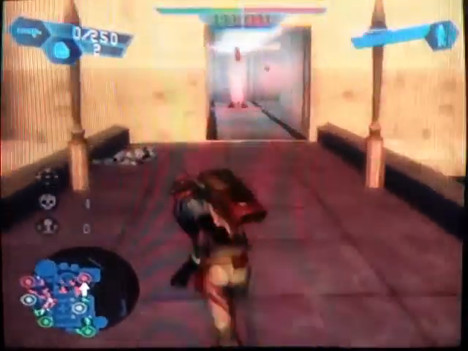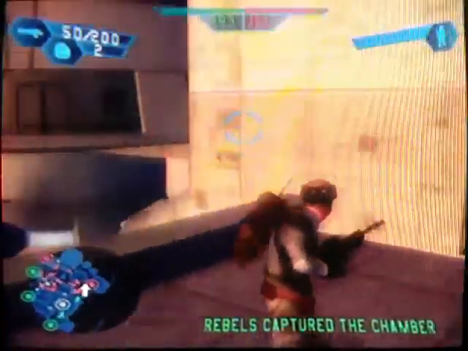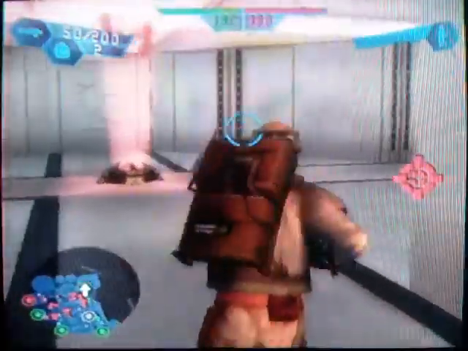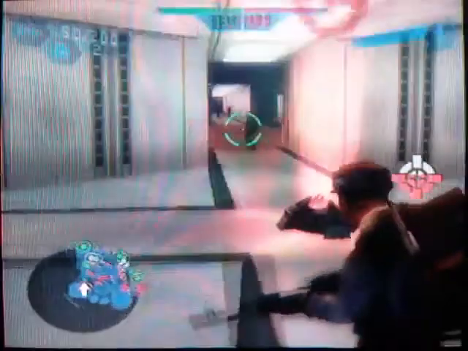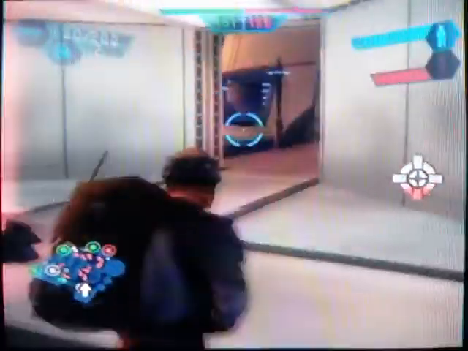Because when you get in the open right here, throw a grenade right here. Just throw a grenade in there, you're guaranteed to kill somebody, maybe, or at least get them out of the way. Look around. They will come out. I actually have a lot more resistance here.